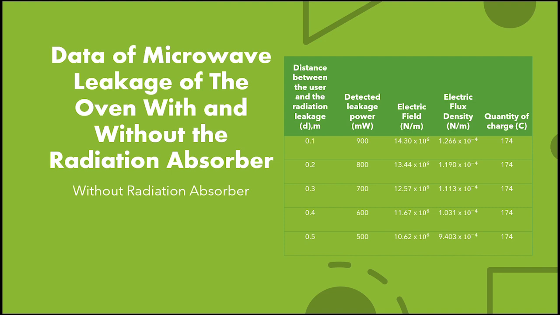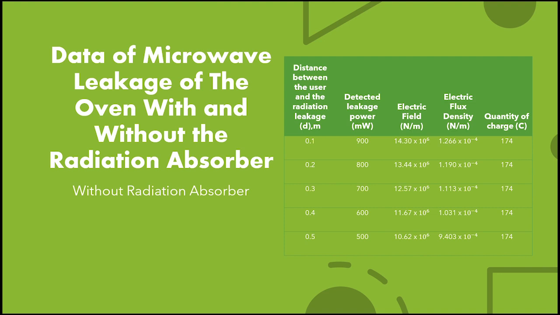Next, we detected some electric field at 0.1 meter, which is 14.30 times 10 to the power of 6, and 13.44 times 10 to the power of 6 at 0.2 meter, 12.57 times 10 to the power of 6 at 0.3 meter, 11.67 times 10 to the power of 6 at 0.4 meter, 10.62 times 10 to the power of 6 at 0.5 meter.